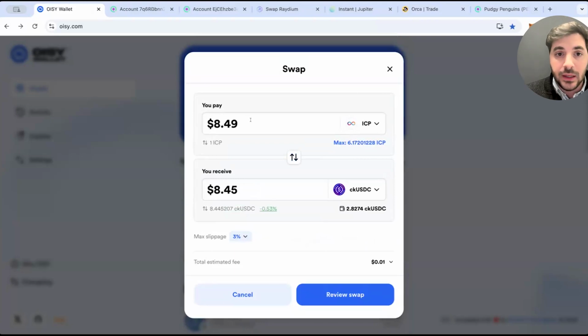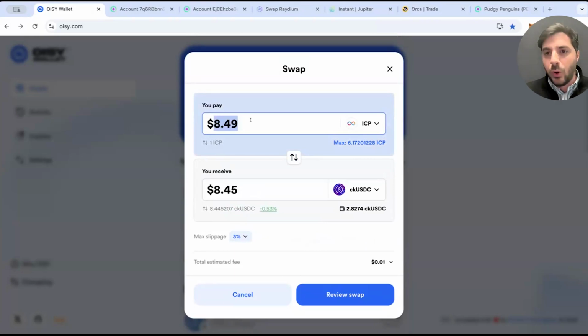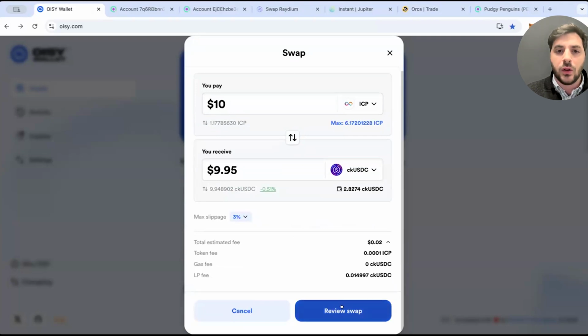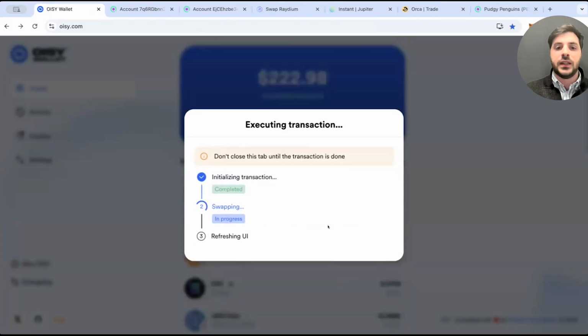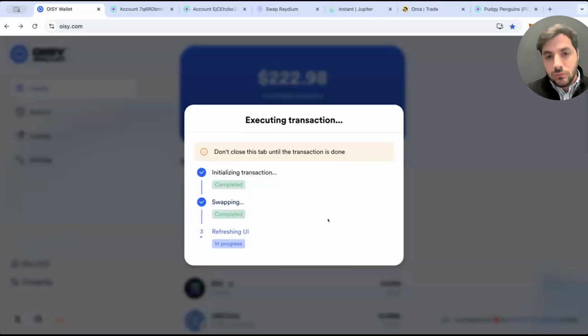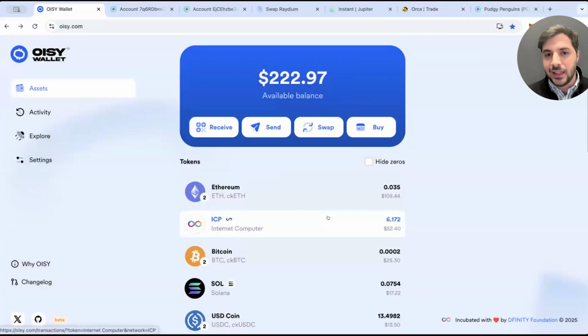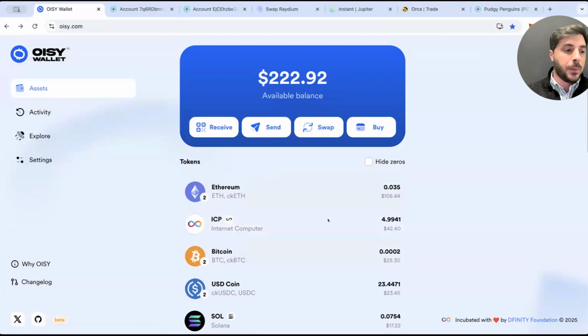For the rest, we provide the option to set the amount in dollars, with more fiat to come soon. For example, instead of one ICP, I want to set it as around $10, and then we swap it. And more details, obviously, about the fees of the provider. What is coming next is, as I said, more providers, and a way to soon have more tokens be swappable. Again, this will depend on providers too. But yeah, that's it for the swap feature.